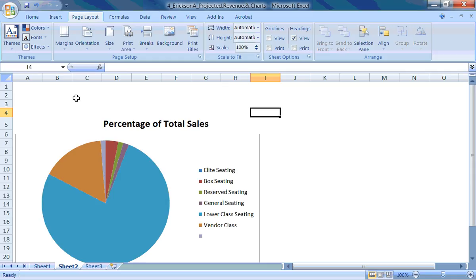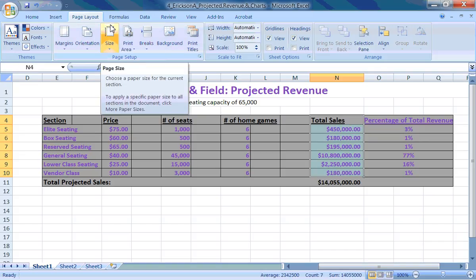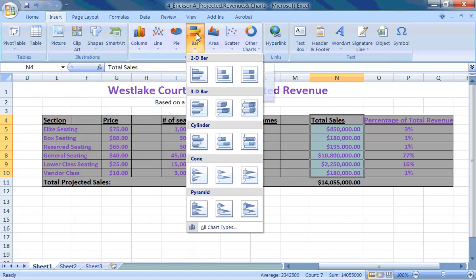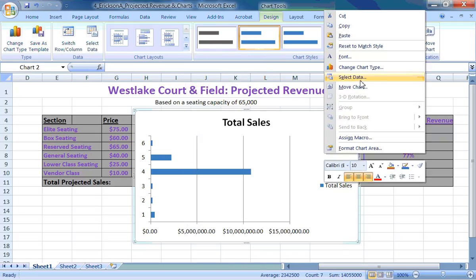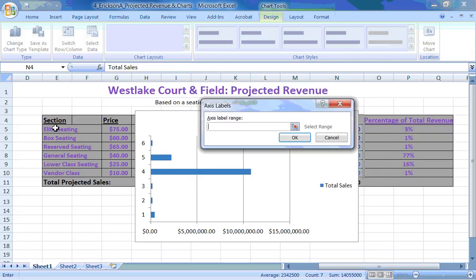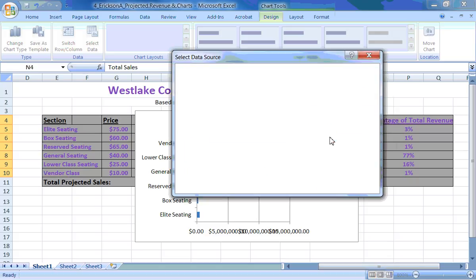And we'll do the last chart and that'll be it. So I'm going to go back to sheet 1, highlight total sales and the quantities. And then I'm going to go to insert and choose bar chart. I'm going to right click, select data, go to edit, choose seats I want, hit OK.